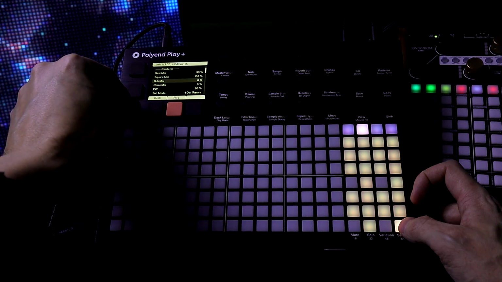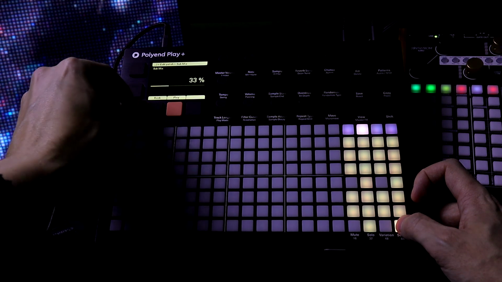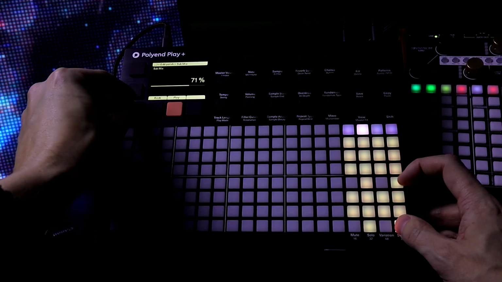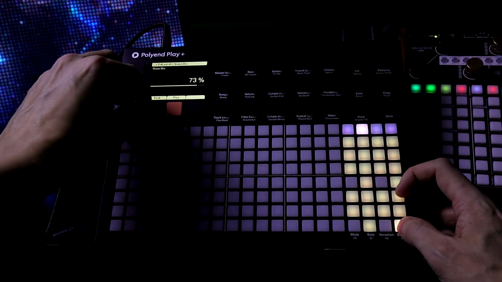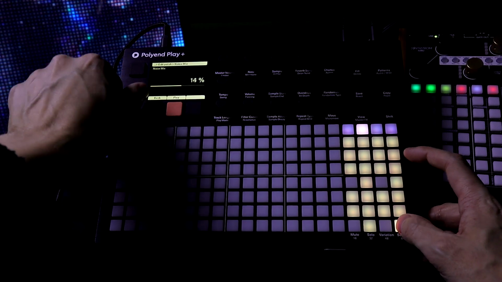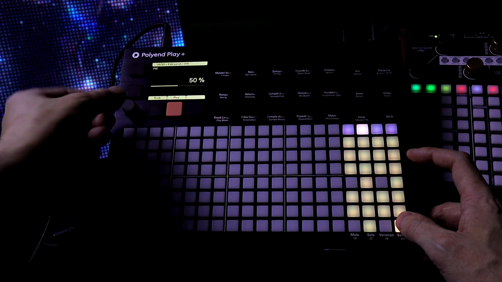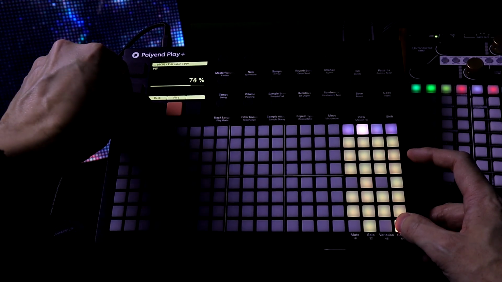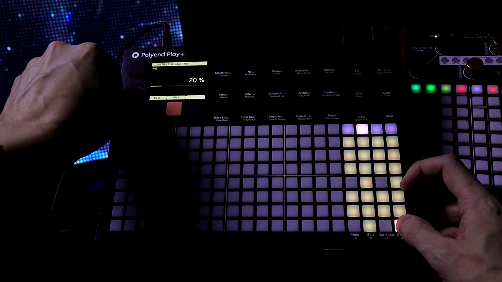Next we have submix. So if I go in here, you can hear a lower tone as well. We can also add noise to the mix. Now this is pulse width. So if I change this, we're going to hear the square wave change. It's kind of subtle. You can hear it. A lot of different tones here.